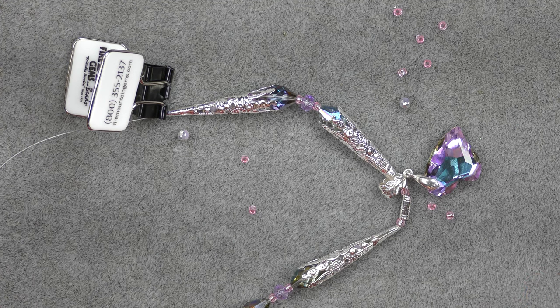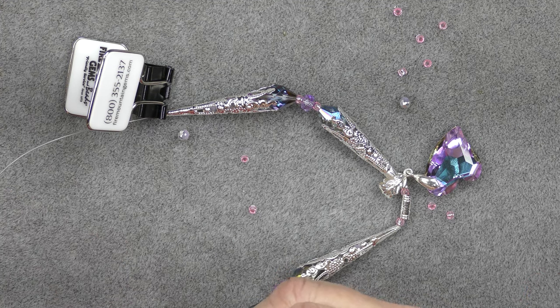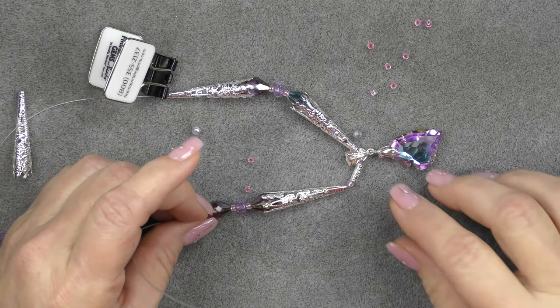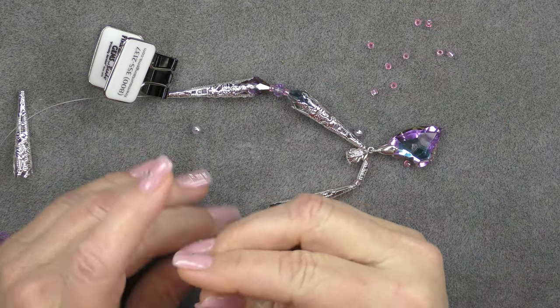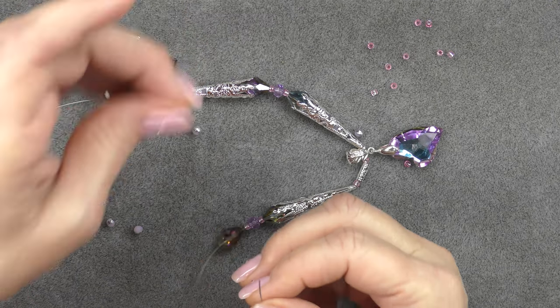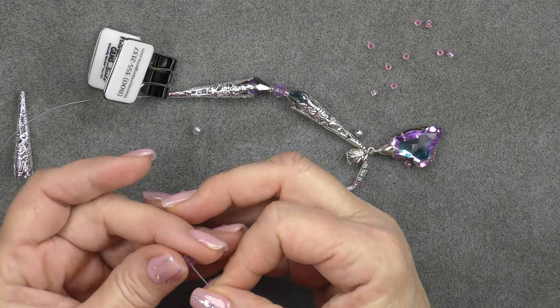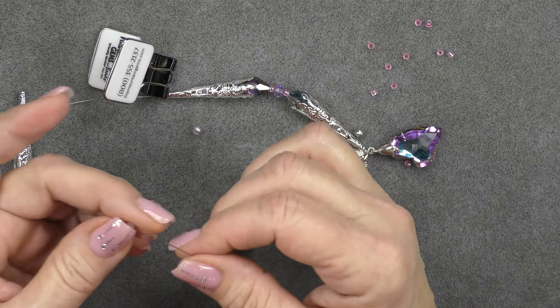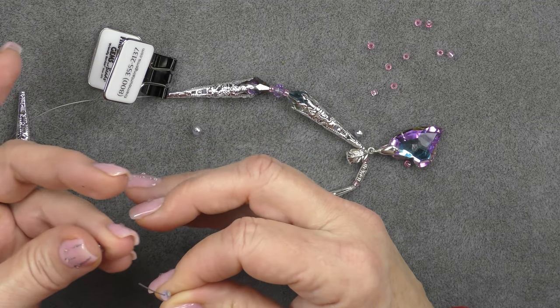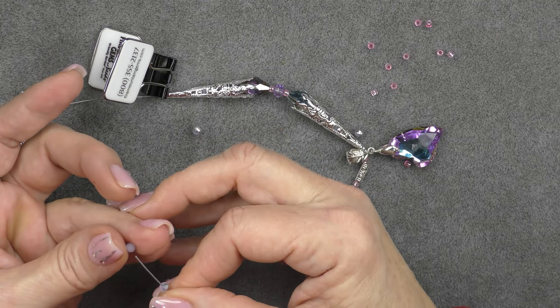And then another one of our cones, and this time, well, not yet. No, I almost did it again, guys. We are going to first put on our beads this time. Instead of dropping them inside, we are going to put the bead cap over it. So we'll pick up the 6x4, and then we'll pick up the three 4-millimeter rounds and put them on.